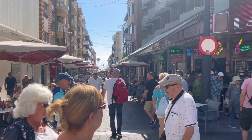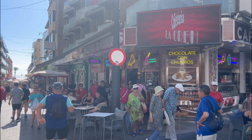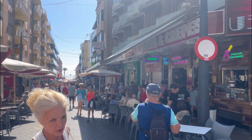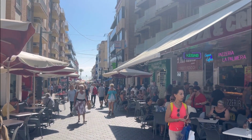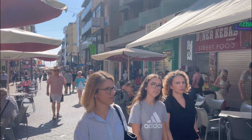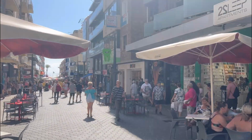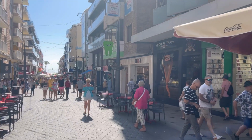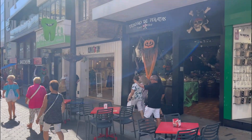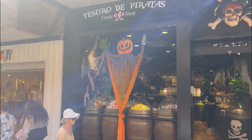This area might be considered the shopping alley of Benidorm. This is where the vast majority of typical shops are located, especially oriented for tourists. It's where you can also visit several jewelry places just in case you want to get something special for someone or for yourself. Why not? As a memory of your holidays. Many of these places only sell silver, but then there are others who also sell white, pink, yellow gold, diamonds, and so on.